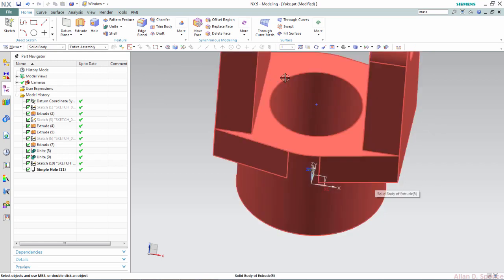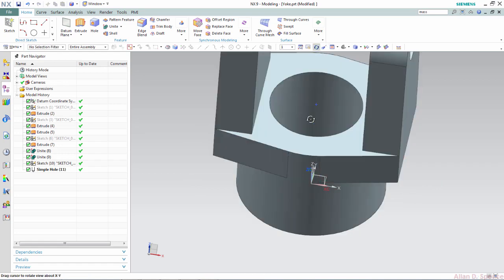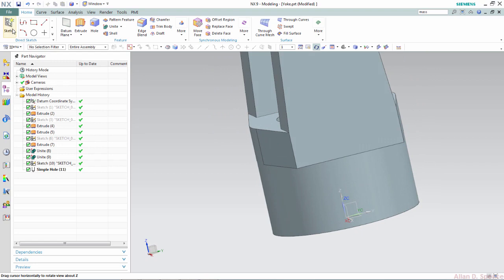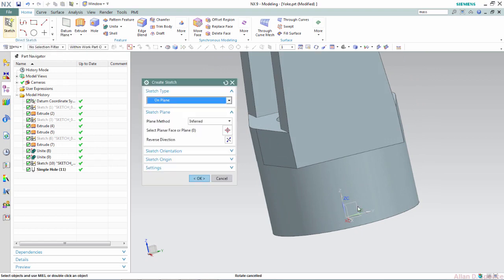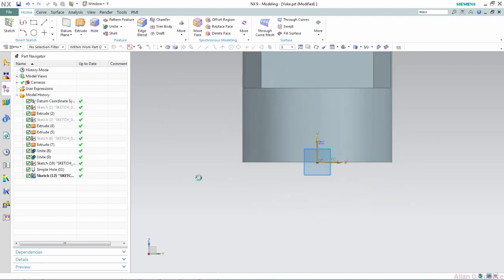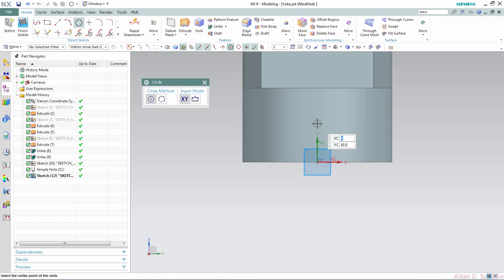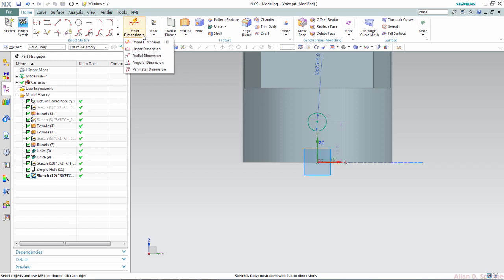Now we need that cross hole through the other way. So we're going to come over here and sketch again, and we'll pick that particular plane there. And we need a circle for the pin through the shaft. That's going to be 5. We need a diameter 5. And we need to now dimension this.